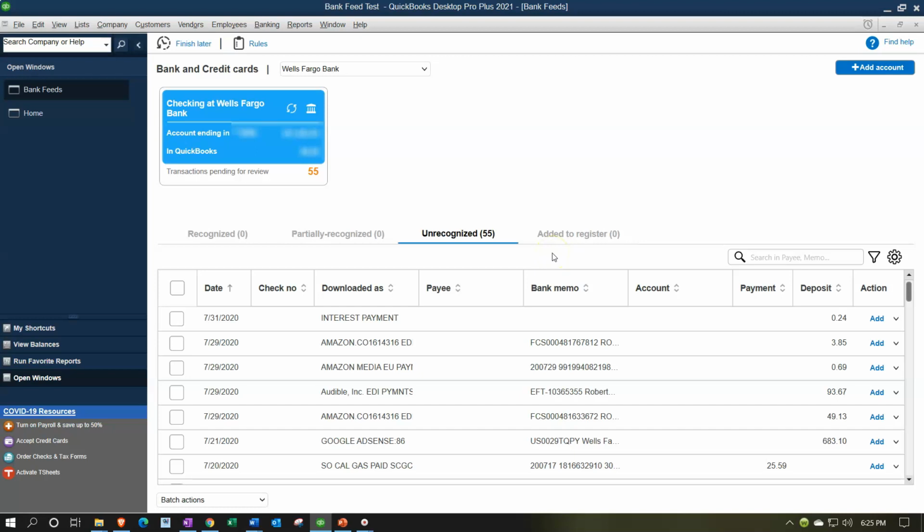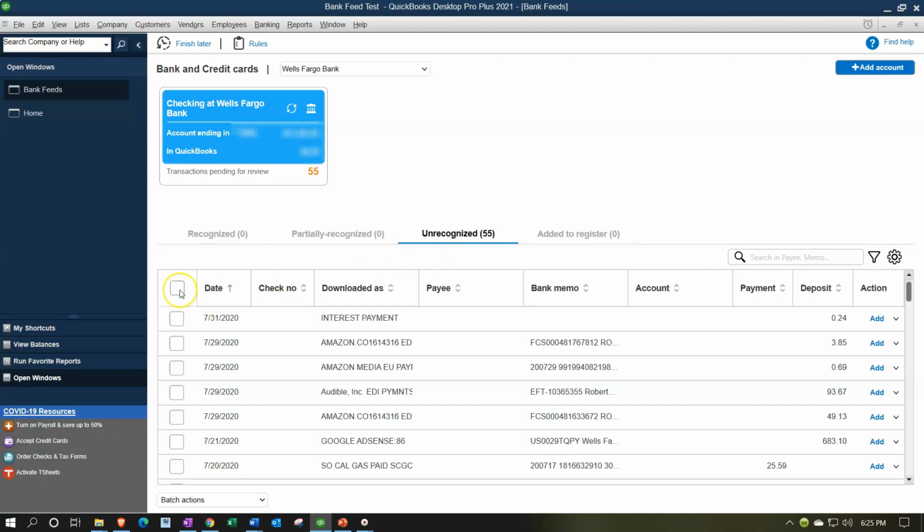Now it's going to be affecting your statements. So initially, all of our transactions are going to be in this category. Then let's go over the layout of this information, and then we'll actually add the transactions one at a time, or expenses, and then we'll go to the deposits.